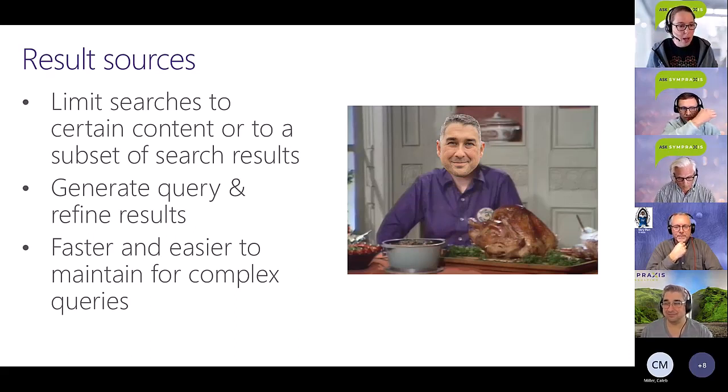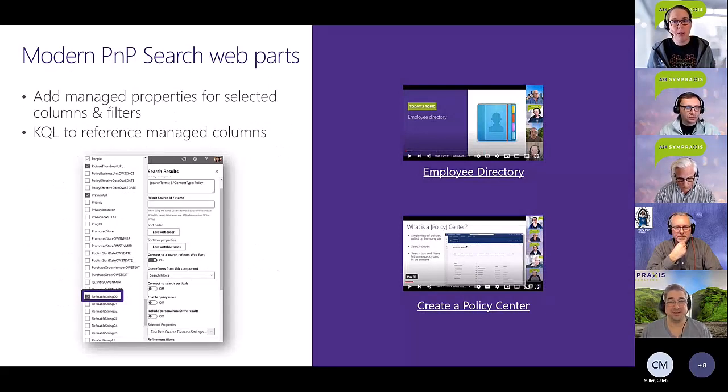All right, okay, so modern PnP search web parts. Mark, go. We have 5 minutes. All right, so you've done all of that work. Why would we do that? That's a lot of mucking around with settings and stuff. Well, the PnP modern search web parts are gold for making custom built search experiences. I hate using that word, but I'm using it.